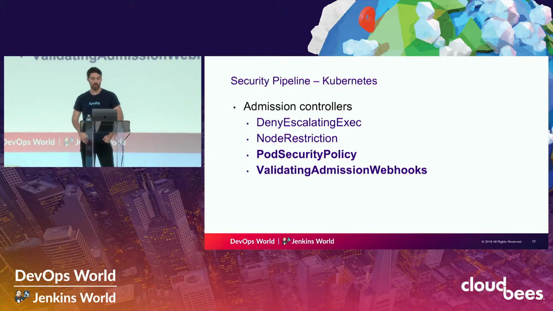And then from an admission controller perspective, one of the other unique things that is available is validating admission webhooks. This is where you can, again, manage these admission controllers as code to call out to any external service. So this is where you can call back to your CI pipeline and ask, has this image been scanned? What were the scan results? If this image wasn't scanned, I don't want to allow it to run. And so you can bake in a lot of these controls before ever even deploying.